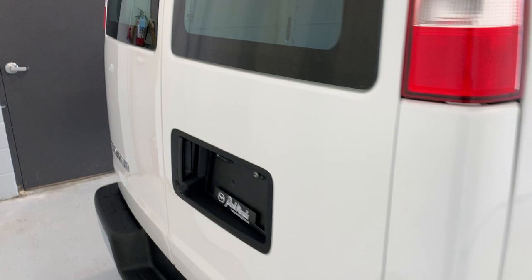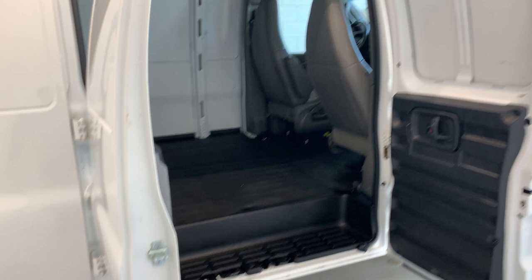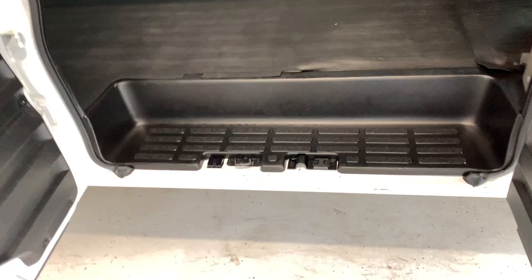The Savanna is also equipped with 50/50 split rear side doors. They open up as such — these do not open as wide as the back, but give you incredibly easy access to the rear interior from the side. We also have a step just like the front. All-weather mat throughout, and easy access to the front interior from there. The overall condition of the van is in great shape.